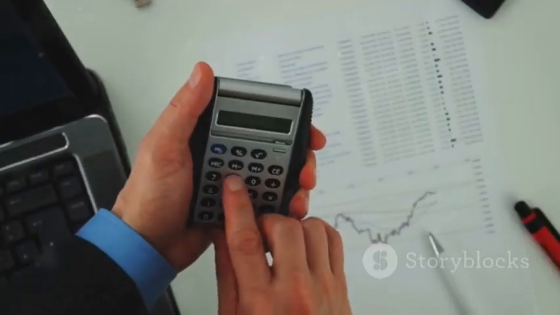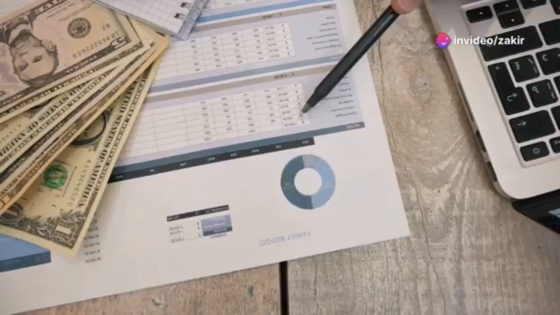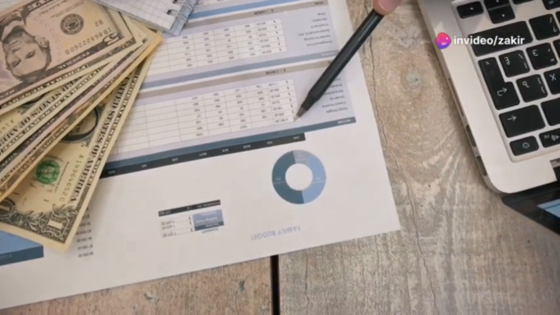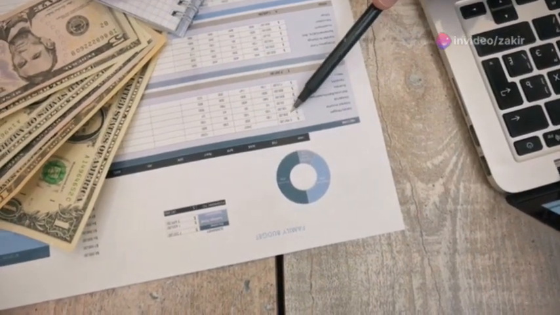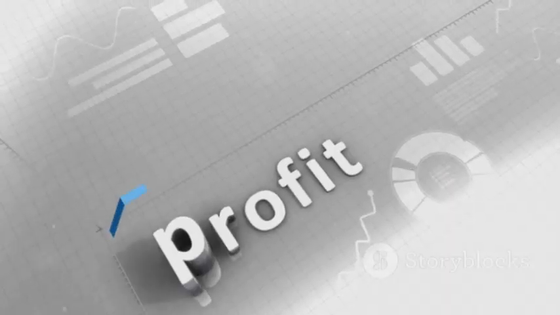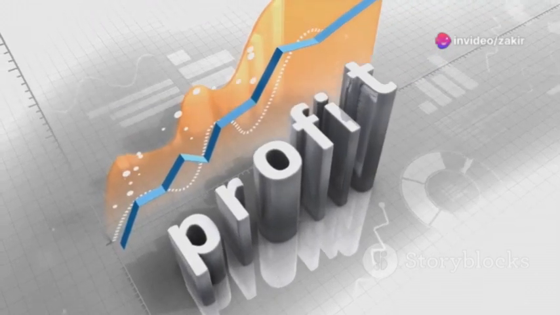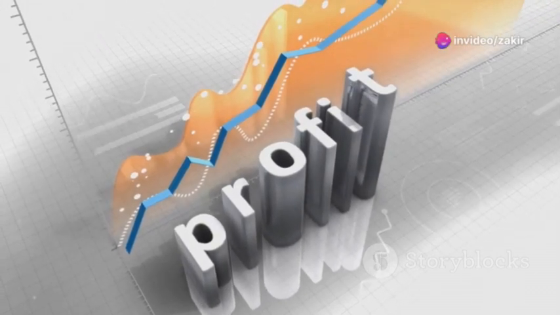Now let's shift gears to the business world. Imagine you're an entrepreneur trying to maximize your company's profits. You can use quadratic equations to model your costs, revenue, and ultimately your profit margin. By finding the vertex of the parabola representing your profit function, you can pinpoint the optimal price point to maximize your earnings. These are just a few examples of how the quadratic formula finds practical use in diverse scenarios.